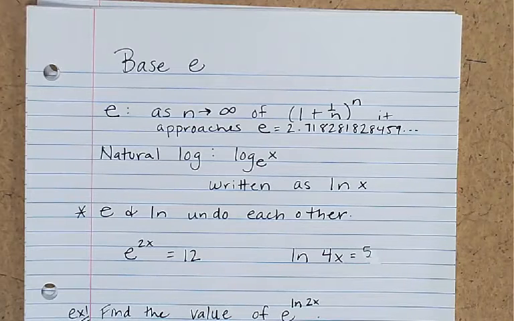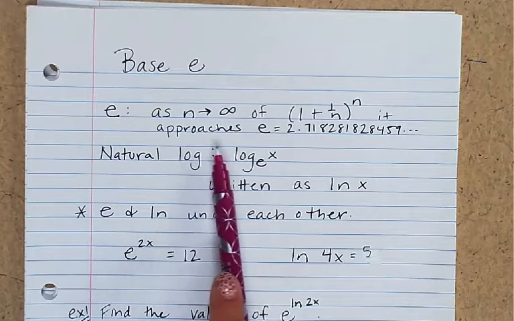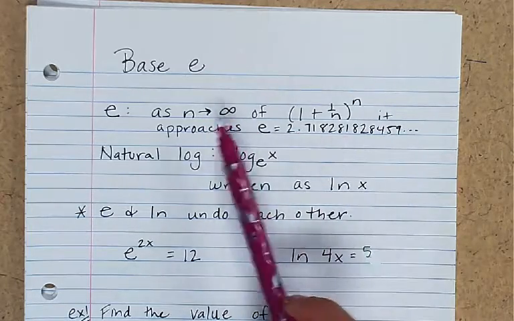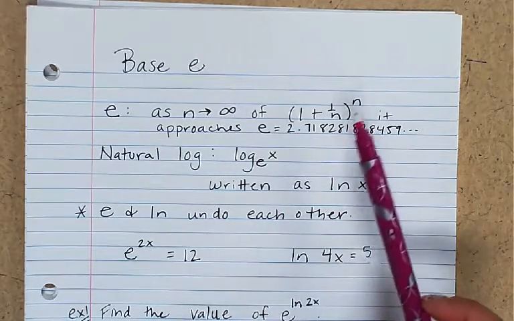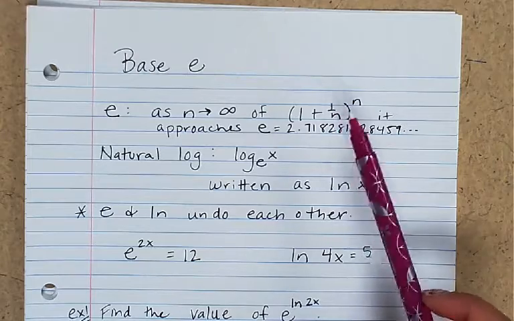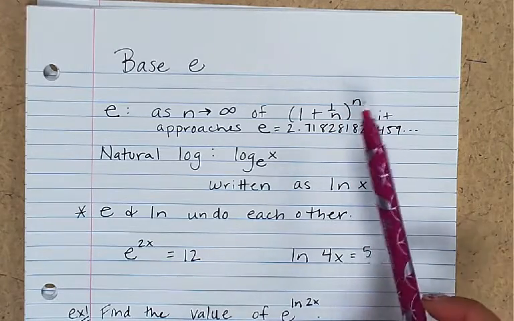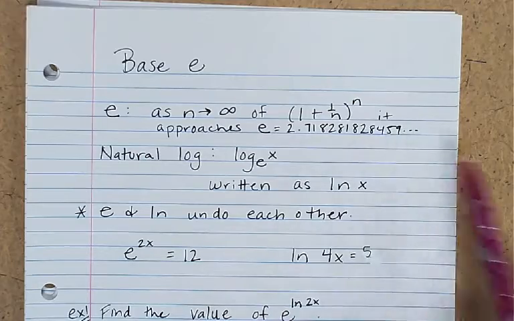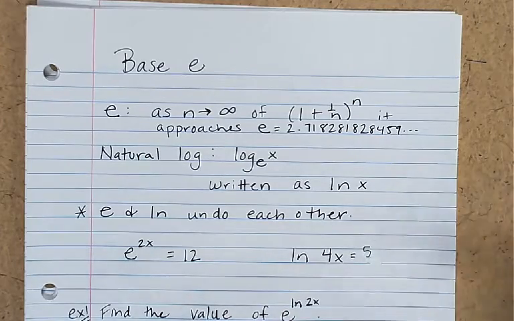This video is a review of the Edgenuity lesson Base E. So first I'll just start off in defining what E is. It's a number. It's a button on your calculator as well. The way you find the number E is this expression here as n approaches infinity. So if I plug in the largest numbers that I can think of for n, when you evaluate that, it just gets closer and closer and closer to this number, which goes on forever.